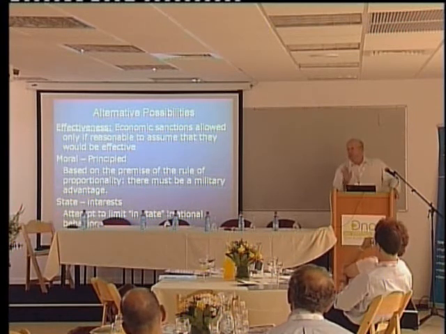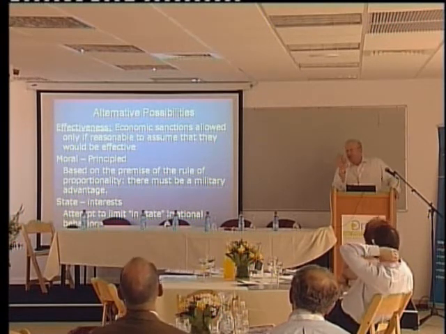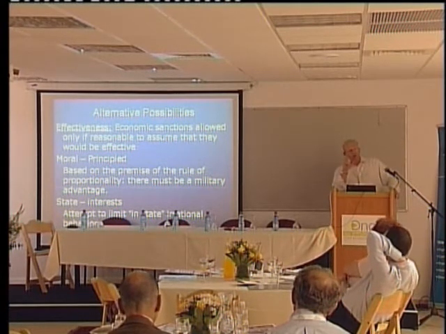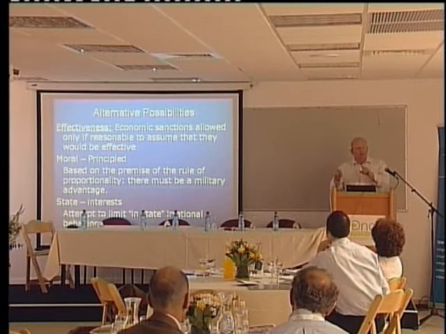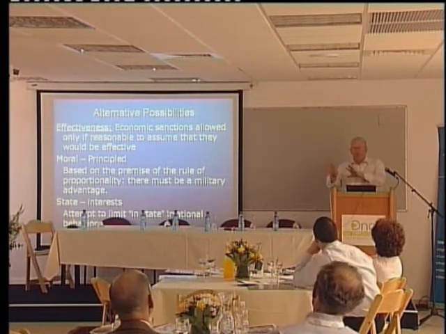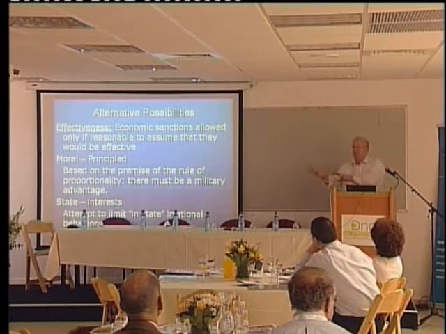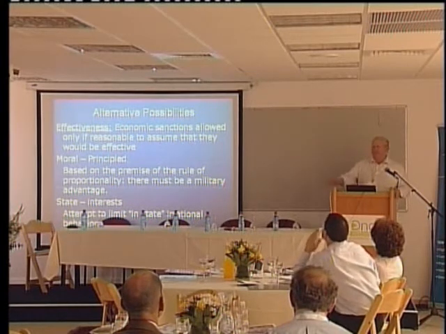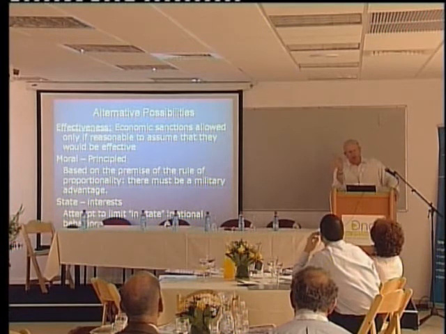If you want to use an economic sanction against a party, you have to show that it has at least a reasonable chance to be an effective sanction. Meaning you are causing harm to the other party and to the civilians of the other party. And I'm putting in brackets here, we can discuss whether this is collective punishment. I don't think it's collective punishment. I don't think every economic sanction is collective punishment, but in the paper I explain why. But leave this question aside. You are causing harm. The least you have to prove is that there is some chance of this being an effective sanction. The effectiveness of a sanction is actually something that I learned from the principle of proportionality.